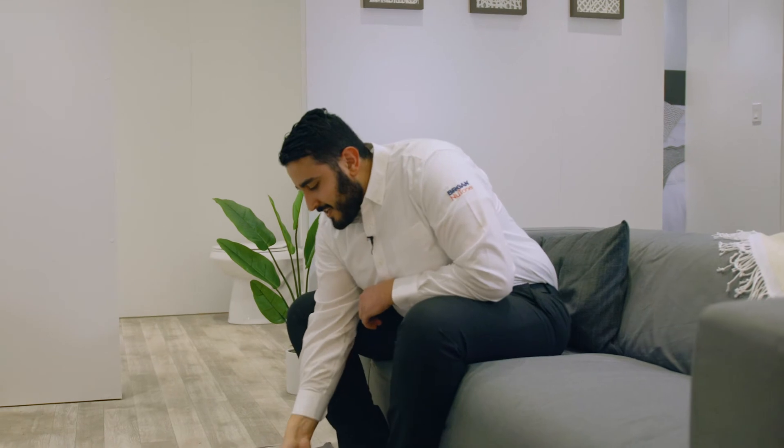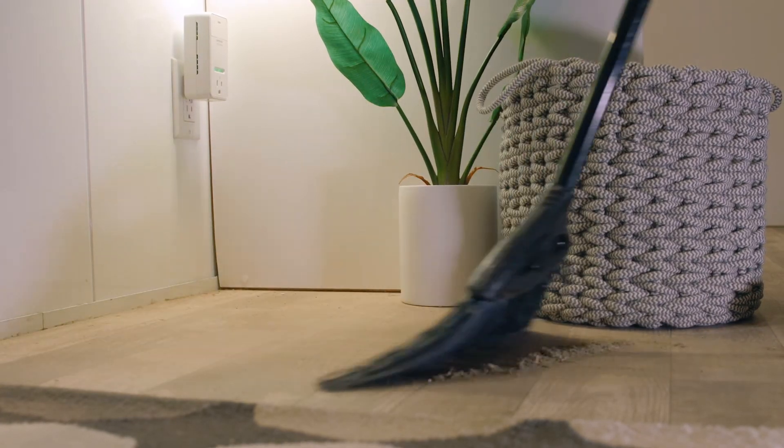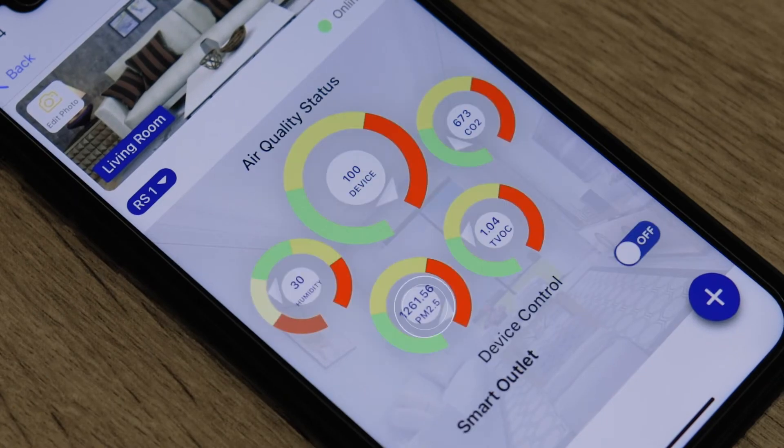In other rooms, humidity might not even be an issue. But even in a clean living room like this, dust and other airborne particles can quickly reach unhealthy levels. PM 2.5 can quickly cause respiratory issues and discomfort. The Overture room sensor detects this and communicates to the wall control to remove particulates automatically.